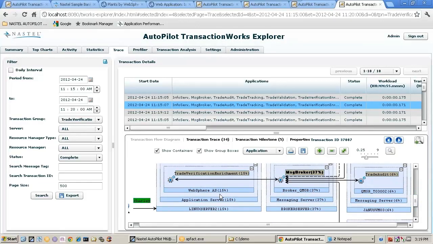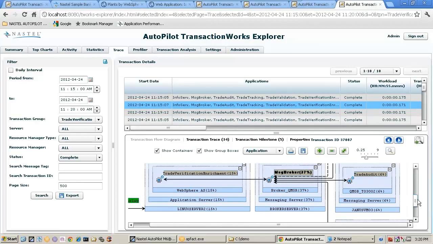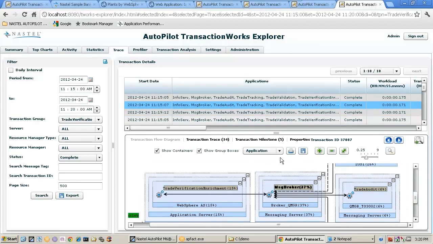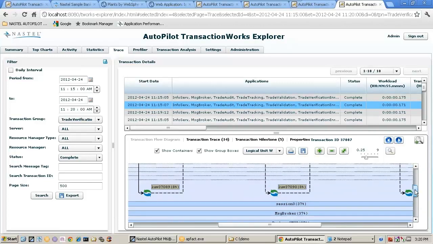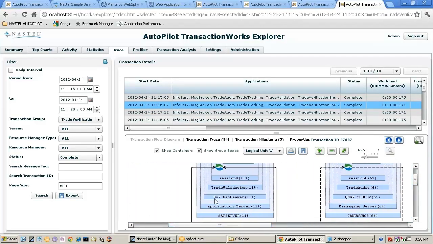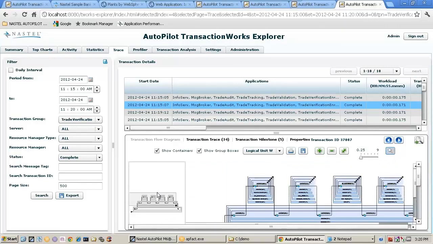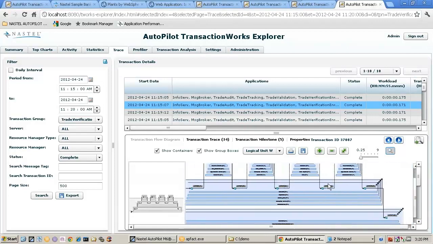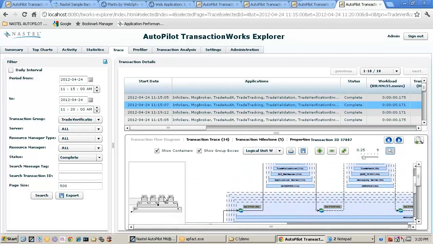Here it went from WAS, application server, to a message broker, finally to a queue manager, which governs the trade audit queue. And we can also see this from different points of view. Here we're looking at the application point of view. We can see it from the viewpoint of logical unit of work, which gives us a slightly different representation of that selected transaction. And we can also, if we needed to, look at a magnifying glass view, which allows us to move that view around a little bit. It makes it a little bit easier to look at, easier to see.